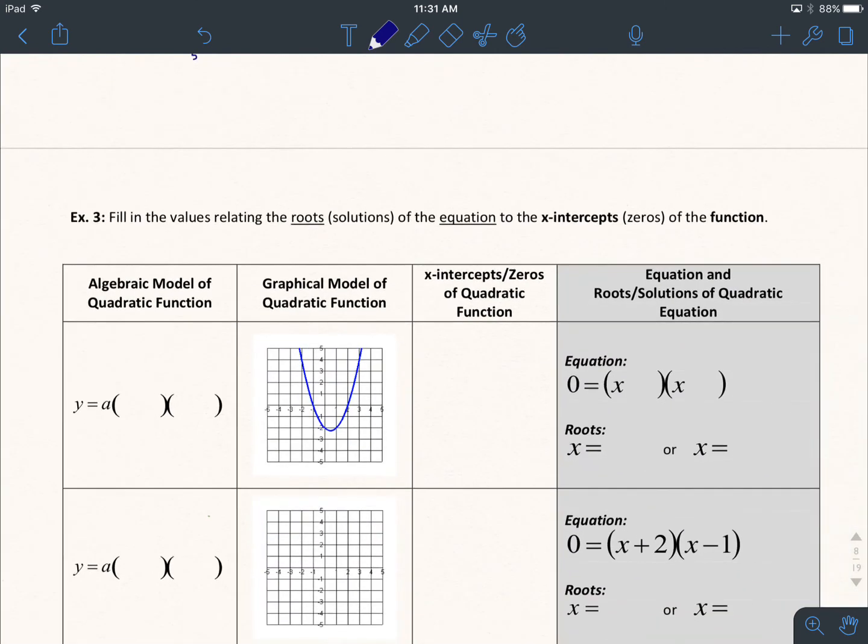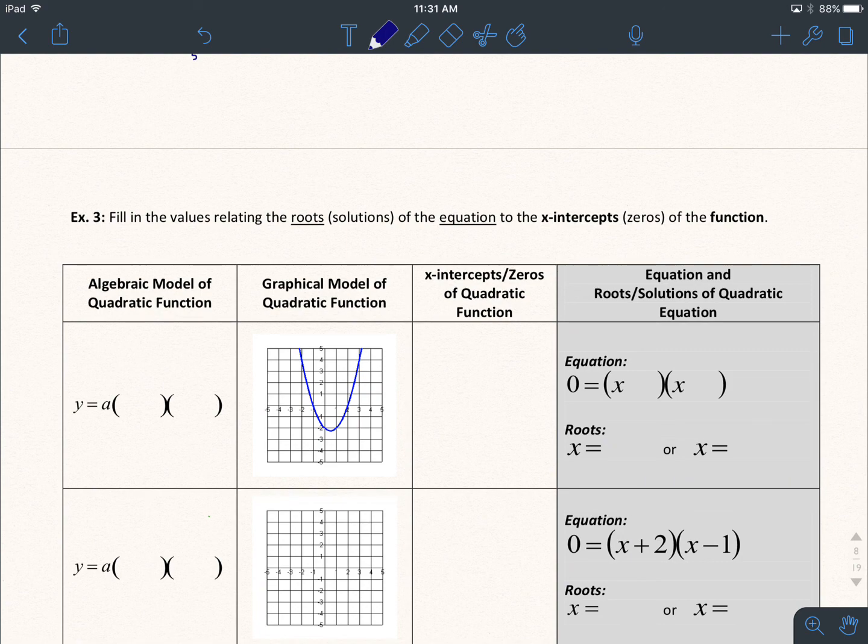If you want to copy it down from the completed notes, that's awesome. It's really meant to help you see the relationship between how you can have a quadratic function, what that becomes as a quadratic equation, how the x-intercepts of a quadratic function correspond to the roots or solutions of a quadratic equation. So it's sort of an explanation. It's not necessary to the big picture understanding of solving by factoring, but it does hopefully develop your understanding of what's going on more broadly between quadratic functions, which was kind of Unit 2, and quadratic equations, which we're working at in Unit 3.